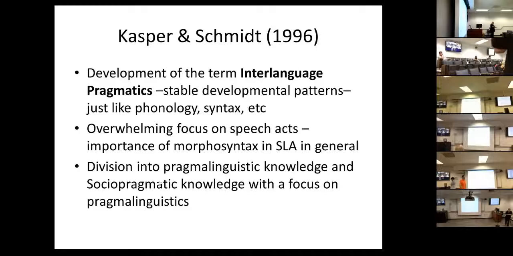Socio-pragmatic is doing the right thing at the right time. Do you know when to use a request? Do you know at what point you should be using a request or an apology or some other speech act? To give you an example, we talked briefly about this last week.